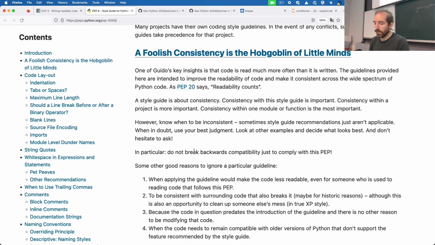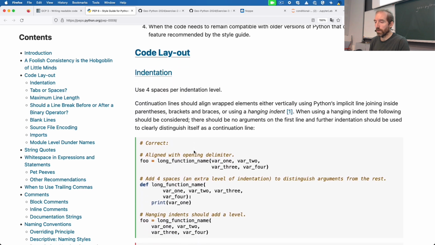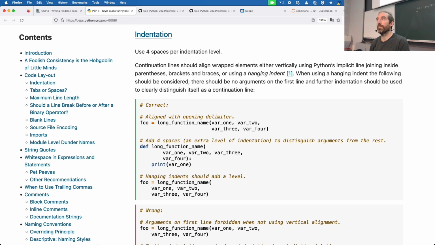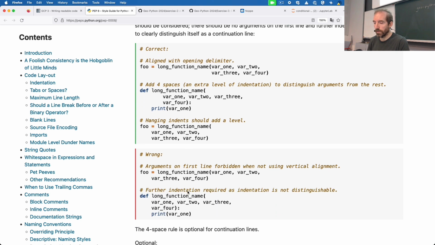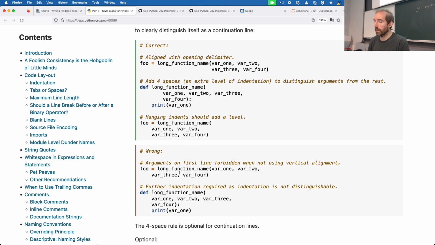And there's a bunch of details in here, but it goes through things like indentation. What's the guideline in writing Python code? Okay, well, it's pretty clear. Use 4 spaces per indentation level. You don't have to use 4 spaces. You can use 3, 2, 6, 8, whatever. But the expectation in Python code is that it should be 4 spaces. This just makes things easy to read, and then they go through some examples about how to do this in the correct and incorrect forms.